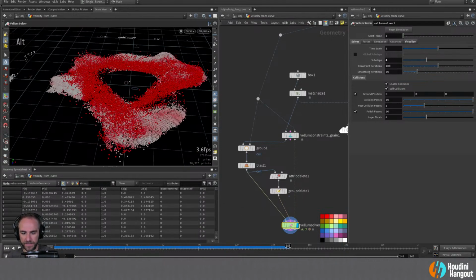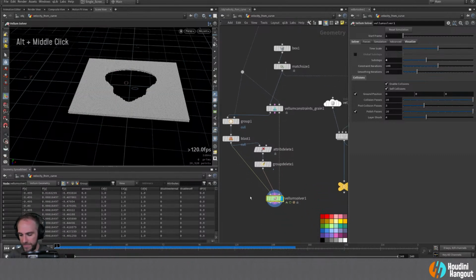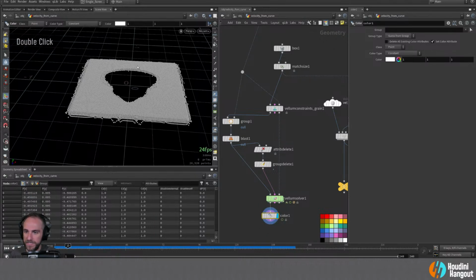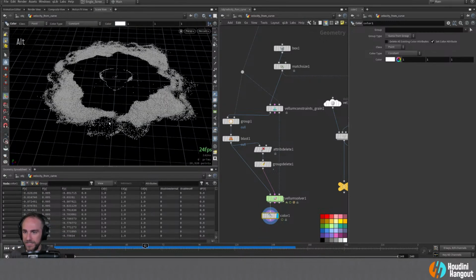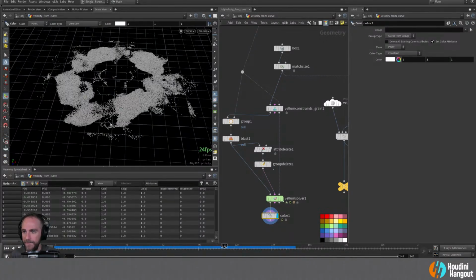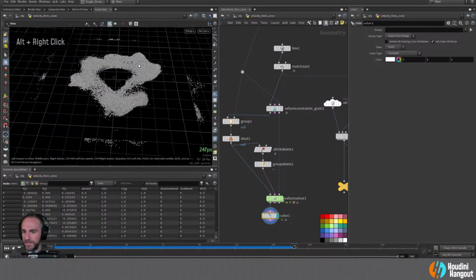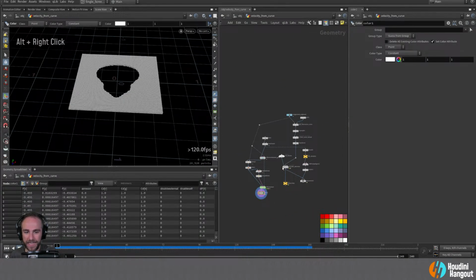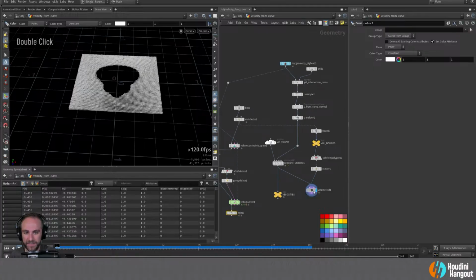So let's do this. Let's turn that color off. Let's just color these something, and just get rid of the color afterwards. Let's see what this kind of looks like. So we've got this that kind of shoots out like that. Maybe a little too intense on the sucking back in. So let's try to adjust that a little bit.